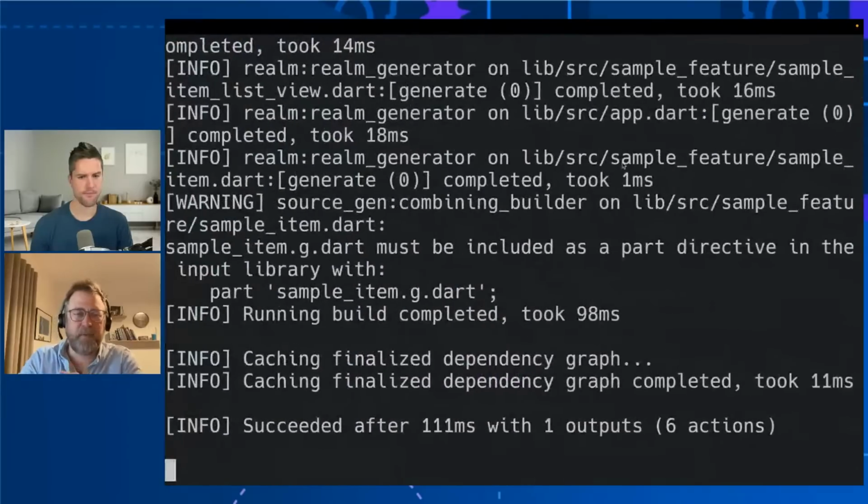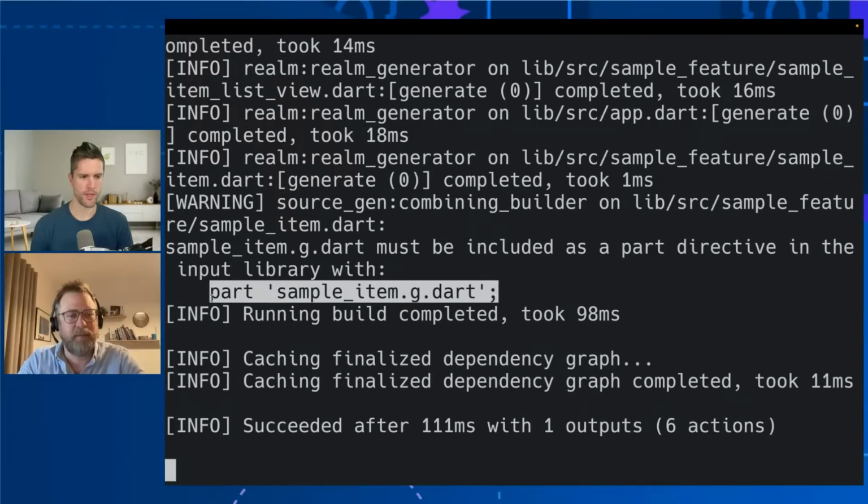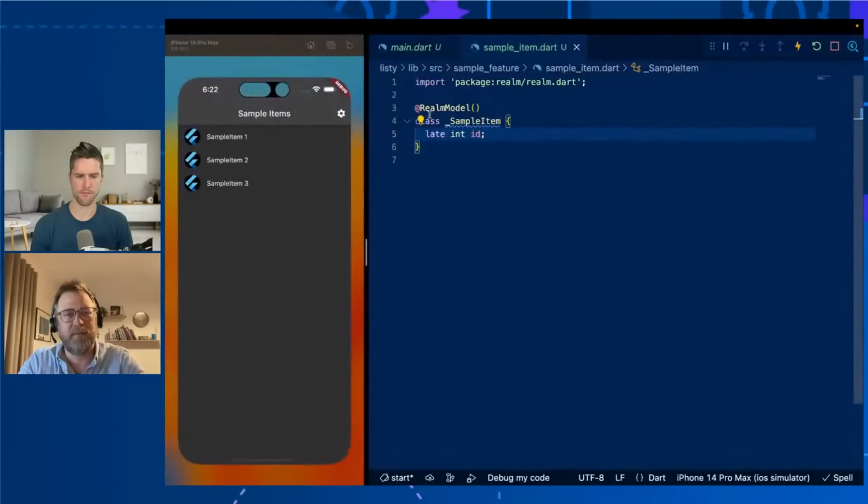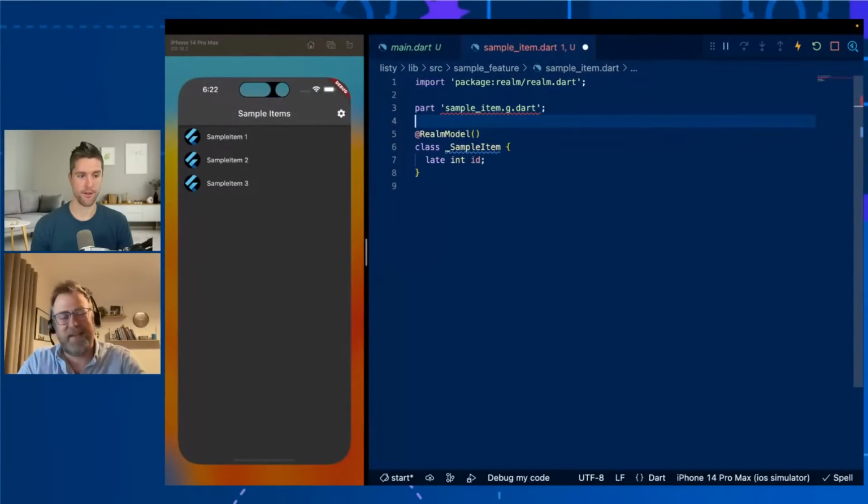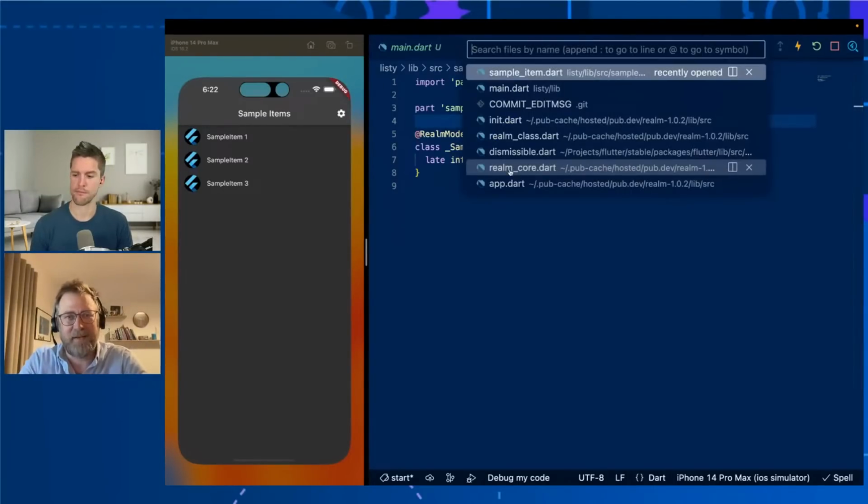if we go here and watch the generator running in the background, it has actually succeeded. We're getting this warning from SourceGen. We're using this combining builder from SourceGen to combine our output with other generators that we need to. Yeah, the part file. Exactly. Somebody needs to include the generated code. And it's going to have to be you, Kasper. I don't know who else. It has to be me. Okay. And suddenly the red squiggle disappeared.